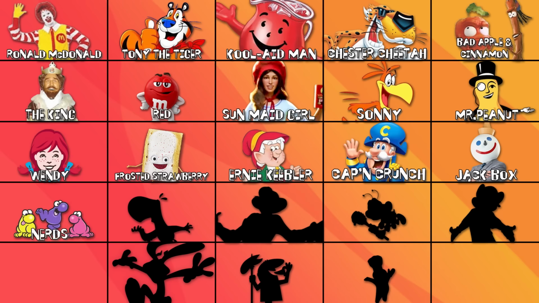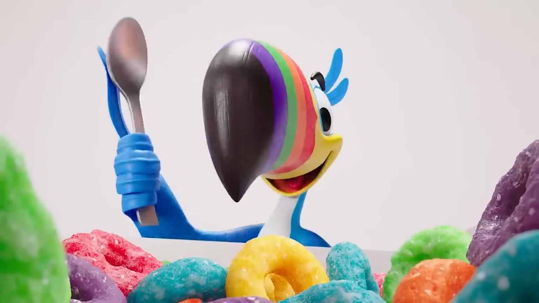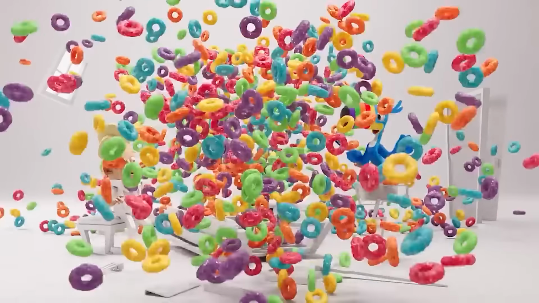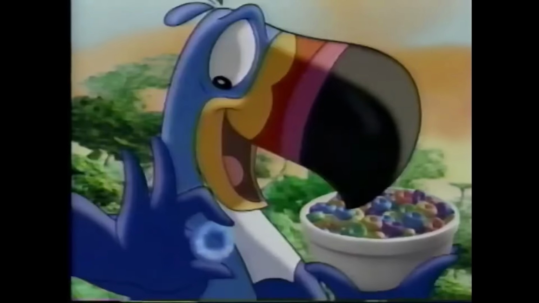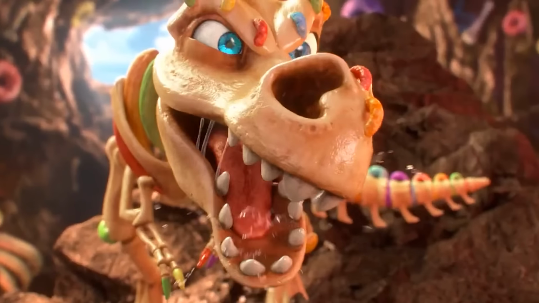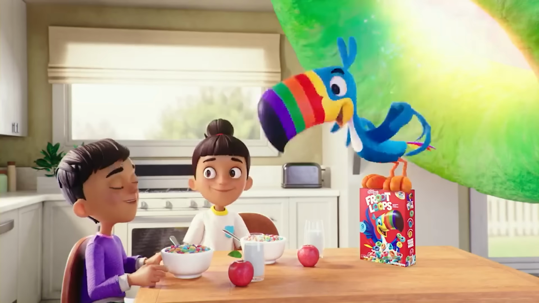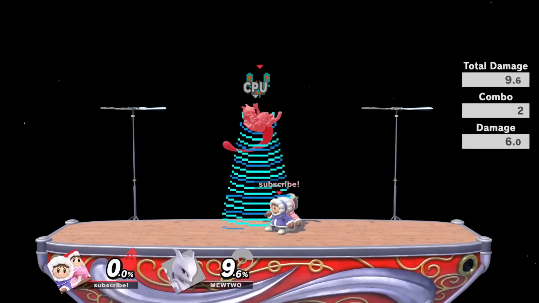Next up is another cereal bird mascot. Toucan Sam! This colorful toucan with a British accent is ready to follow his nose to victory. Let's give Sam a scent trail which leads him to his enemies. As he follows it, he'll bite anyone standing in his way. The toucan grabs opponents and flies with them up in the air before throwing them sideways.